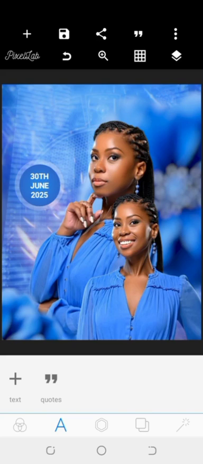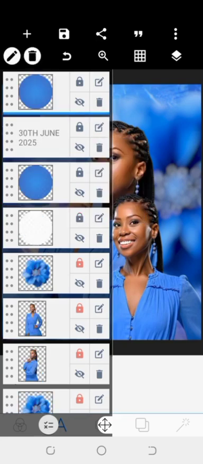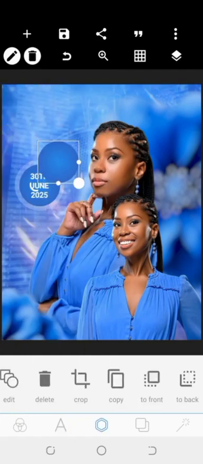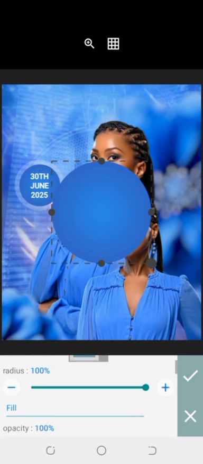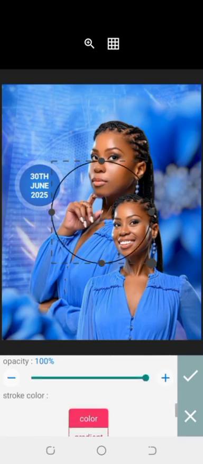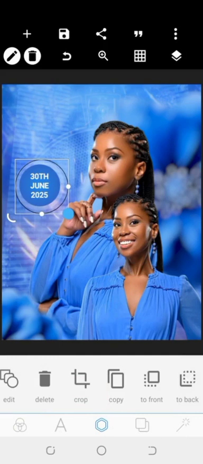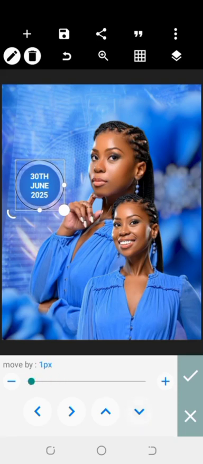And finally, before we leave this part of our date of birth, I would also like to add something beautiful to make it more stunning. So I'm going to copy this. Let me copy this now, and then I will head over to edit. I'm going to turn off the opacity, and then come down to stroke width. I'll increase it to 2. Alright, 3 is cool, and we can position it here. So let's position it around this faded white circle. Follow me closely. I'm going to be showing you a trick right here.